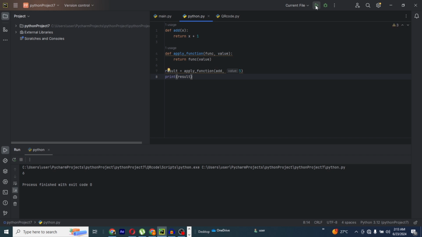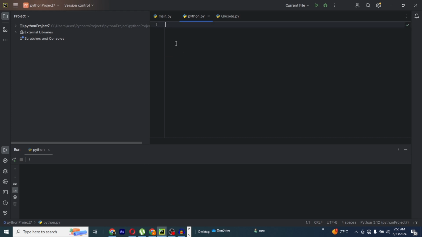Now, in this example, apply function is a higher order function because it takes another function add as an argument. Note that, okay? It takes another function add as an argument. So that is how it works.